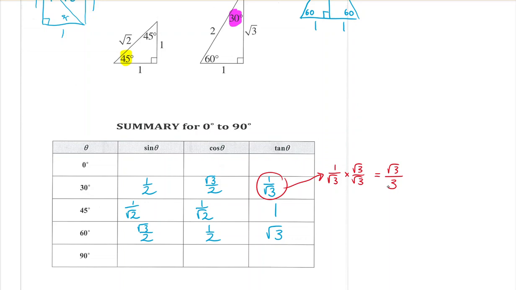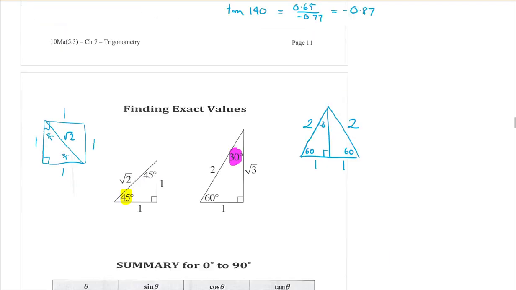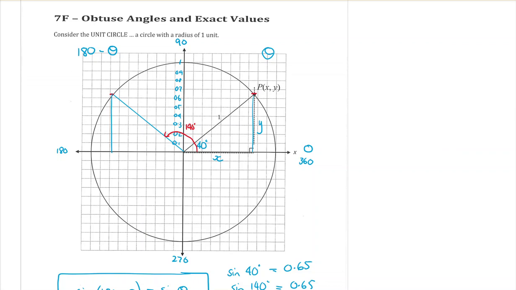Now, the ones that I didn't do are the 0 degree and 90 degree. Those are what we call boundary angles, and they come mostly from the trig graphs. But because we haven't done those yet, I'm not going to spend more time showing you the trig graphs right now. We've kind of dumped a lot on you already. So for now, any multiple of 90, remember that diagram back here where I had the 0, 90, 180, 270, 360? Those 90s, on the crosshairs of your Cartesian plane, any angle that you've got on there, it's either going to be 0, 1, or minus 1. And let's just type them into your calculator because that will keep it really simple.